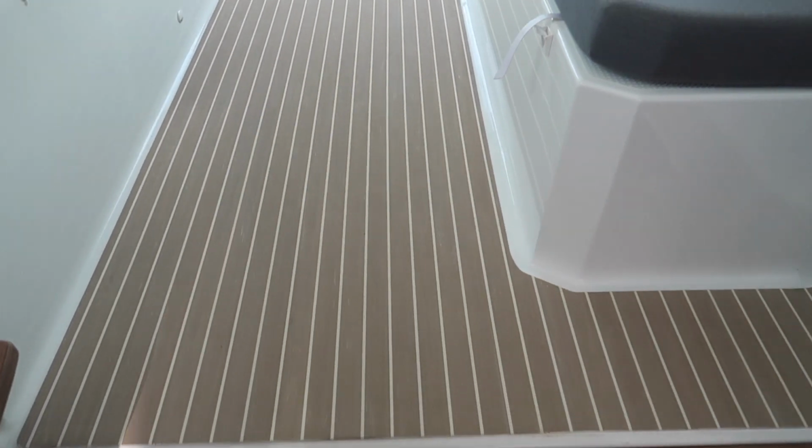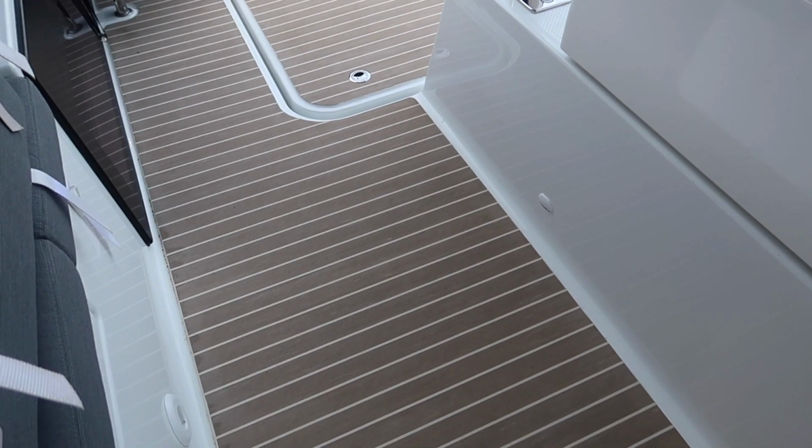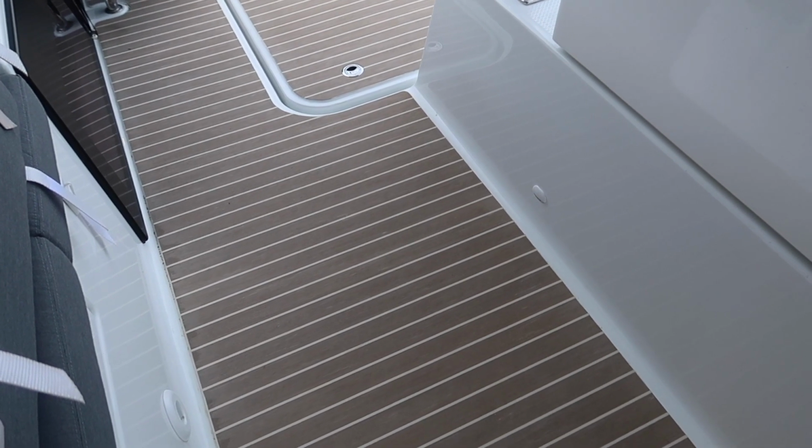Came back the next day and did the perimeters with Sika, so they just sealed the edge of the Flexiteek. They ran a bead of Sika all around there. They had to tape the entire perimeter, lay down some Sika, and it just gives it that really nice finished touch. Now that we've got it, I can't believe we hadn't put it on previously, because it's more about the feel. It looks fantastic, but the feel under your foot is really, really nice. And it feels a little bit more homely.